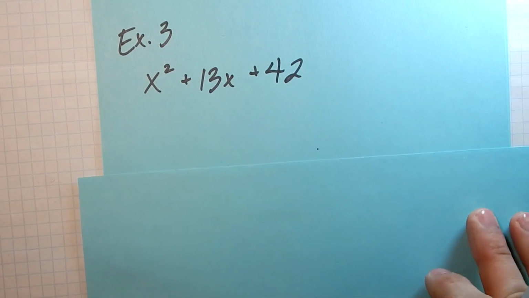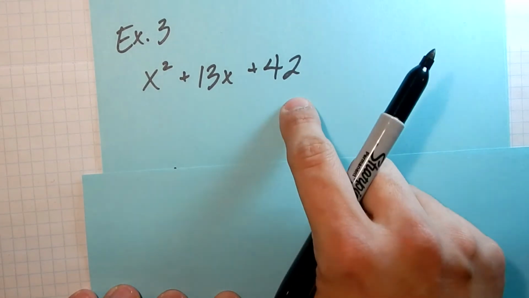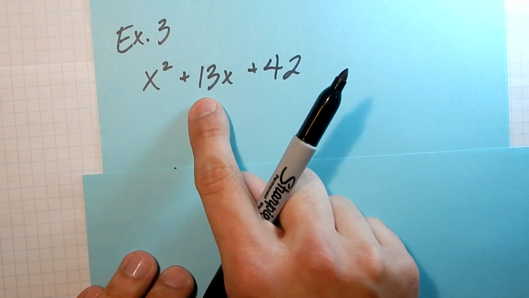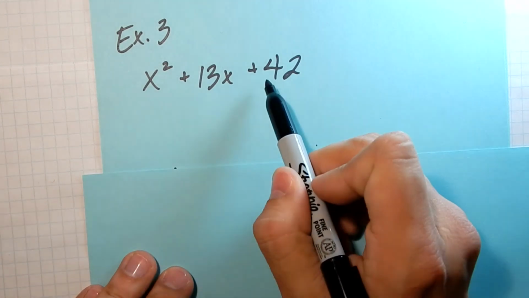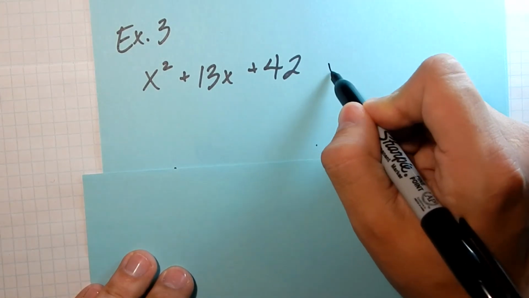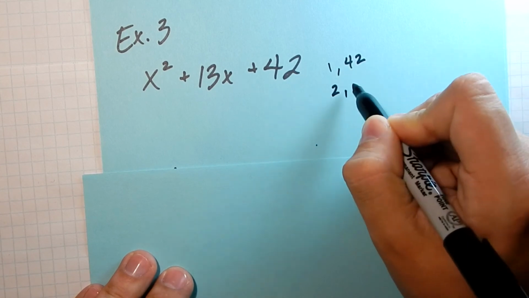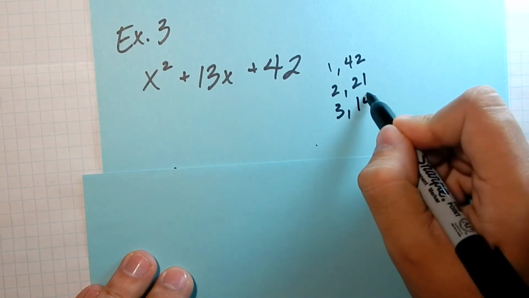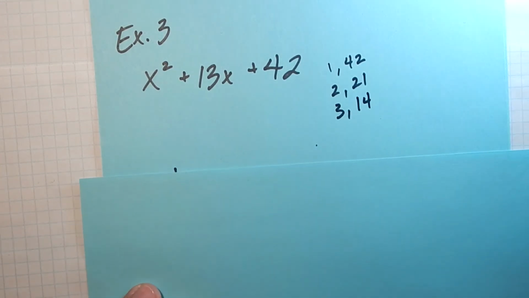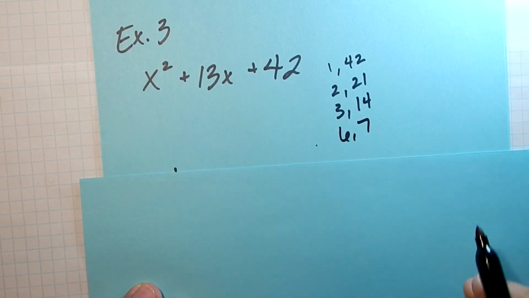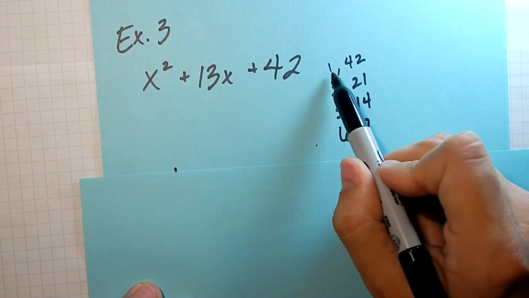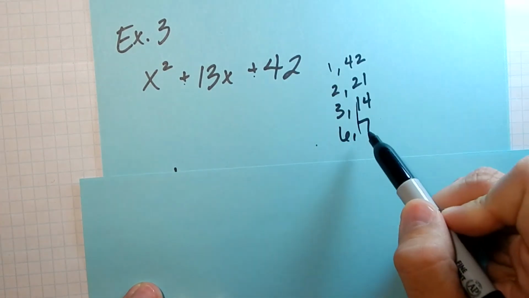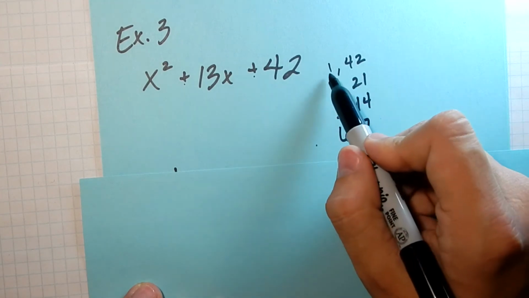Okay, so we have something here. 42, again, has quite a few factors, but we're looking for factors of 42 that combine to get 13. Okay, so if we start looking at factors, 1 and 42, 2 and looks like 21, 3 and 14, 4, 5, 6 and 7. So as we're looking through these, we start looking at the sums. Well, the first thing we have to look at is the signs. These are both positive, so we know that these numbers that we're going to be dealing with are positive.